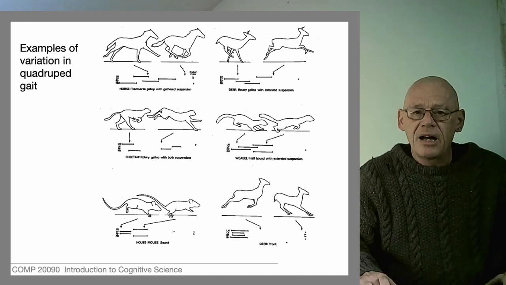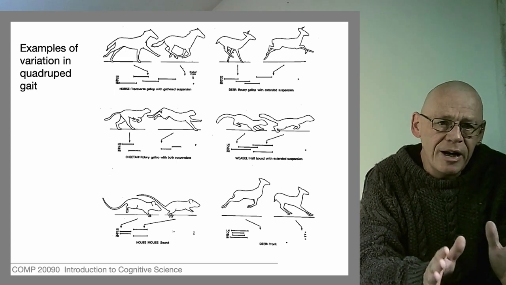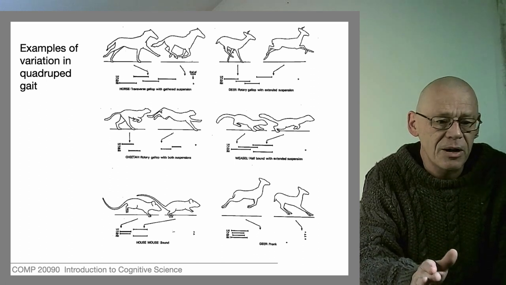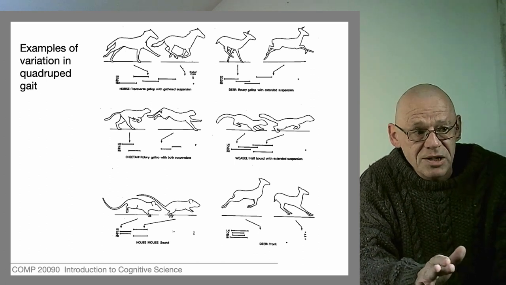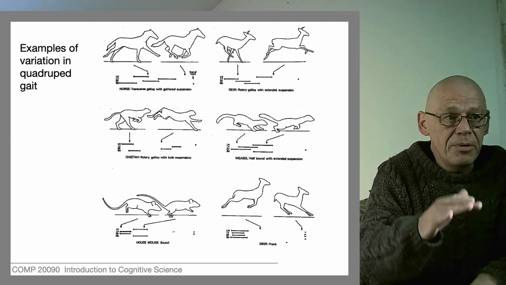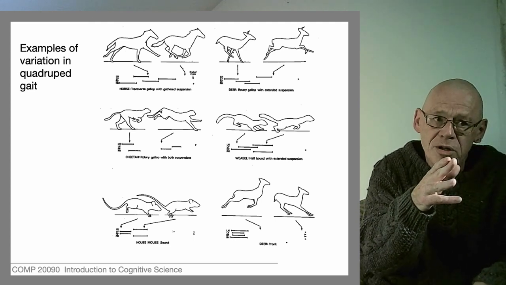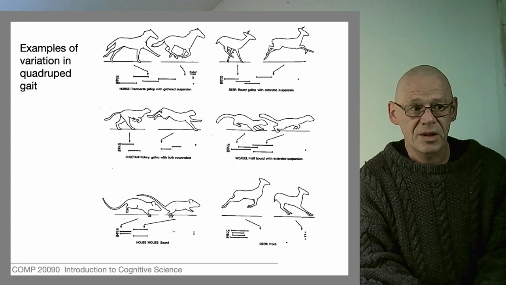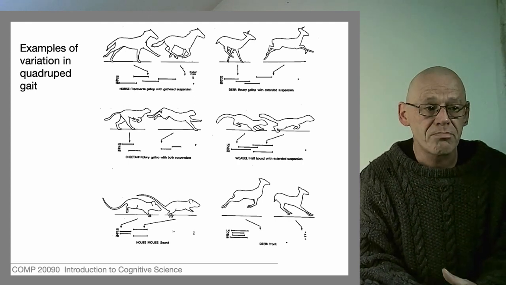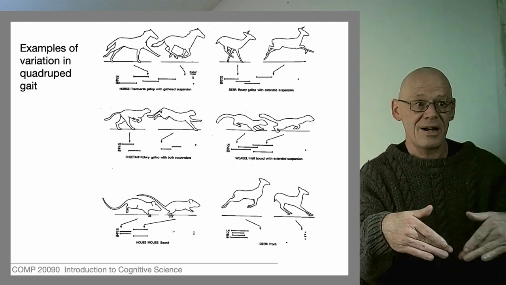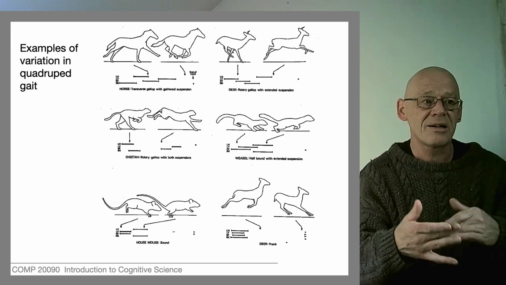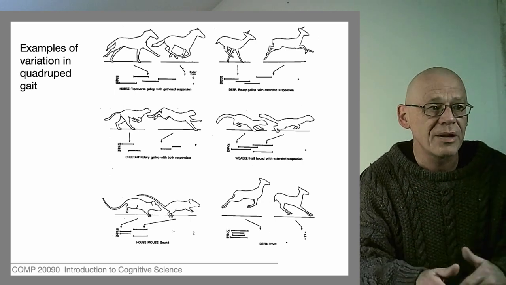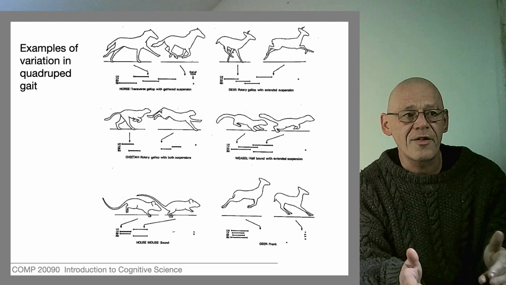You can look at a wide range of quadrupeds and their various gaits, and while there's variation, every time you find a stable gait we can actually describe it. Here are six examples — beneath each example you can see the length of time that the foot is on the ground, and by looking at how they're distributed over the cycle you can see the phase relationships between the legs. Bottom right there's the pronk: all four legs are in complete synchrony at the same place in their cycle at the same time, whereas top left we have almost a perfect antiphase relationship in the gallop.